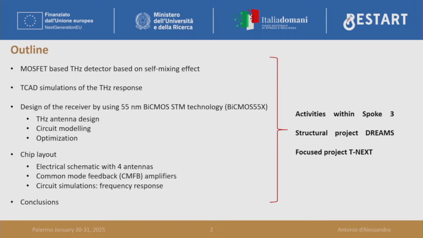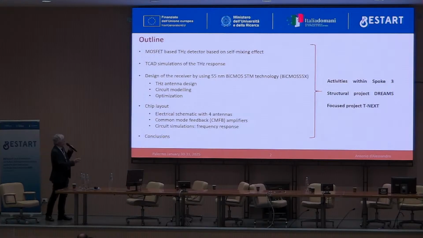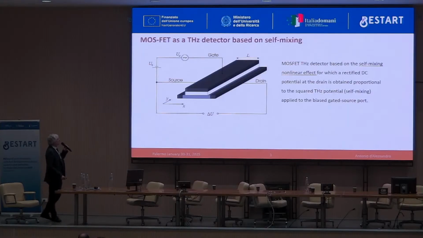Then I will go through the main features of the design of the terahertz antenna, the circuit modeling, and the optimization in terms of signal-to-noise ratio in particular, and bandwidth. Then we will show the main features of the chip layout. We just completed, going very rapidly through the electrical schematics with the 4 antennas, the common mode feedback amplifiers, and then the circuit simulation. Then just brief conclusions, which are not the conclusion of the work because it's still in progress, will conclude my talk.